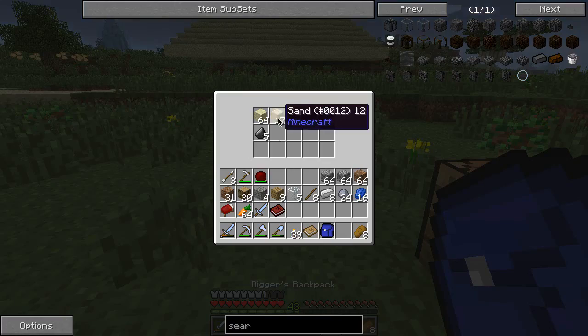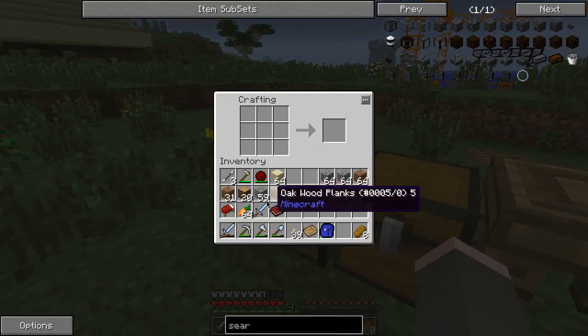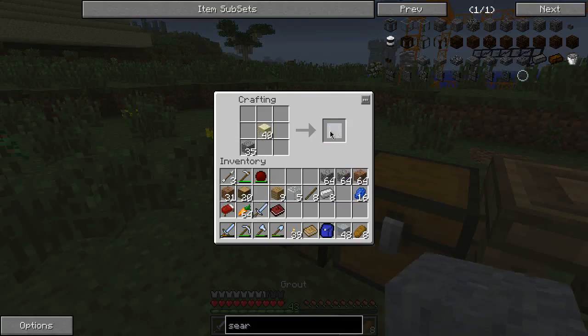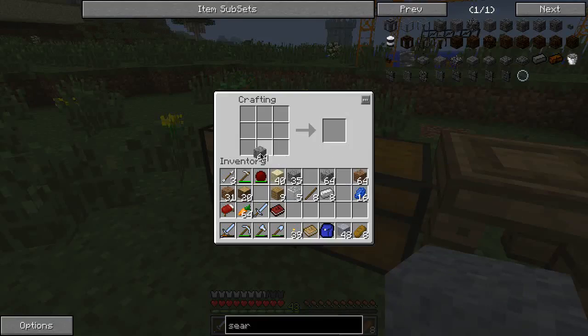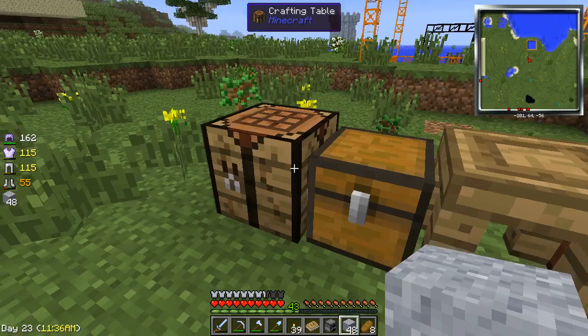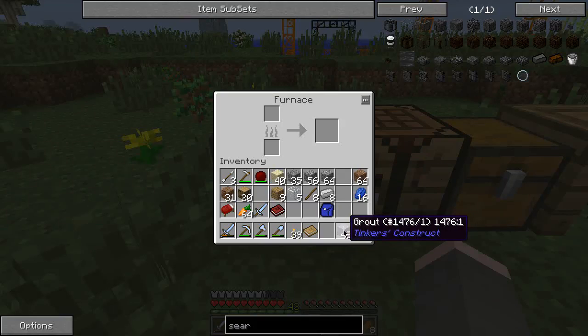And let's get some sand out of here. And let's also get the gravel out of here. Sweet. And let's put these together and see how much we get. We get 48 grout. Okay, that's pretty good. I thought I would get less than that. And let's put this into here. Make a furnace. And let's do that. And cook up this stuff.